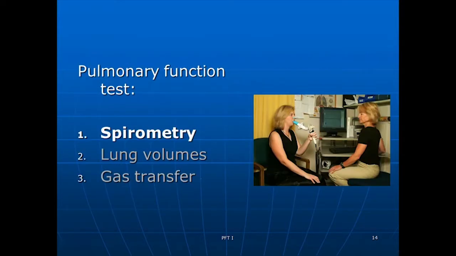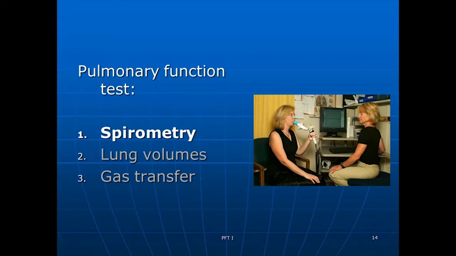So let's look at the use of spirometry. When we're looking at spirometry, we're again measuring flow and measuring volume. You can see in the photo on the right, the woman at the extreme right is obviously a respiratory therapist or a physician, and the patient is on the left, and you can see that she has a simple spirometer in her mouth, and she's going to be inhaling in and out of that spirometer to look at spirometry values. Again, looking at flow, looking at volume, and you can see that she has a nose clip on her nose because we don't want any air or any gas to be escaping through the nose.